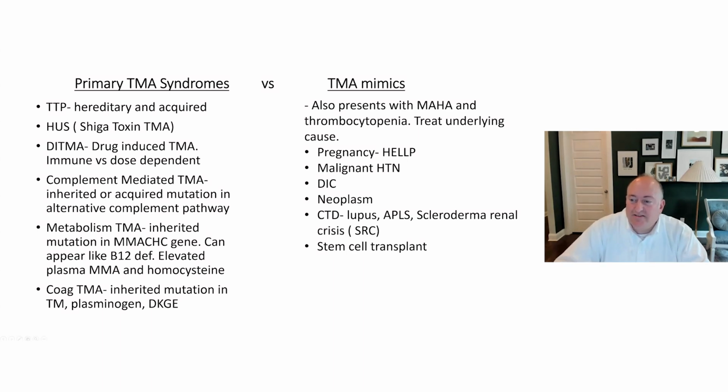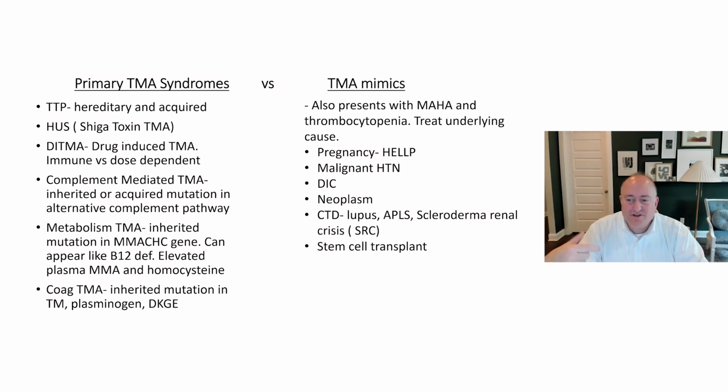And an interesting one is scleroderma renal crisis, where a patient has diffuse scleroderma. Let's say they have positive SCL antibodies, sclerodactyly, digital ulcers, and let's say they had asthma, so they get put on prednisone. Prednisone is known to precipitate scleroderma renal crisis in patients with scleroderma. They present like a hypertensive emergency, and they'll have the findings of a TMA on blood smear.